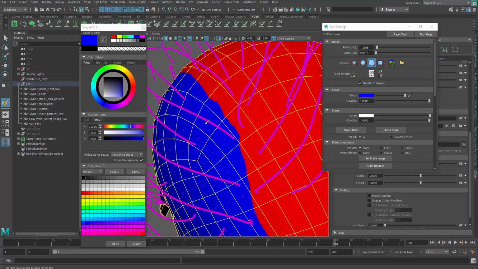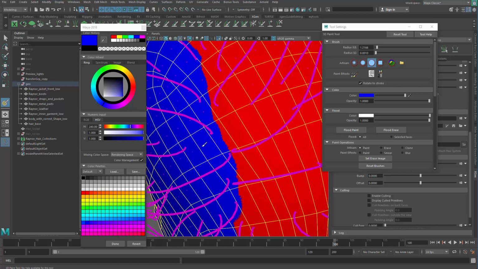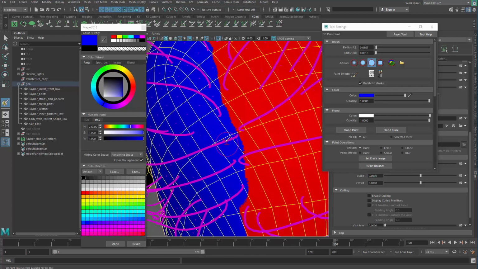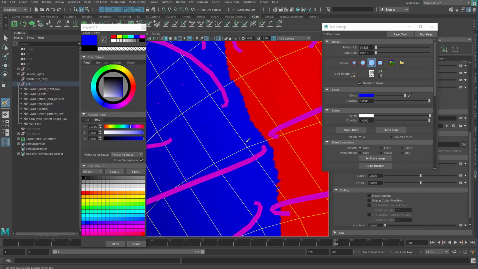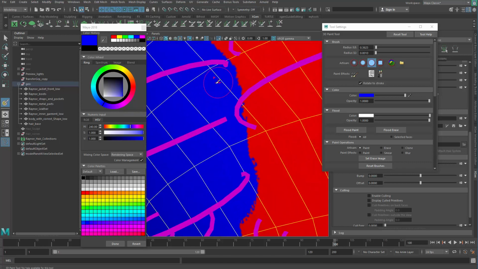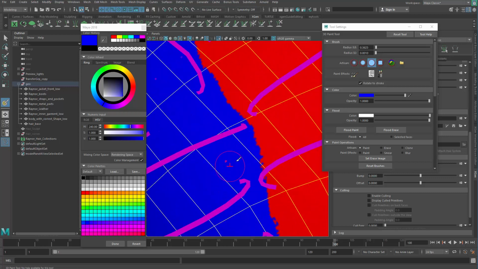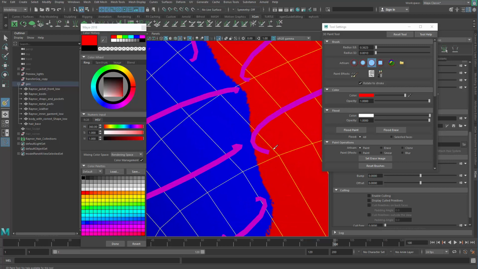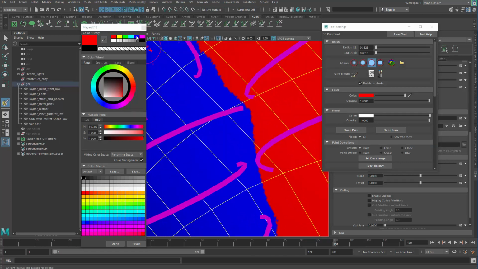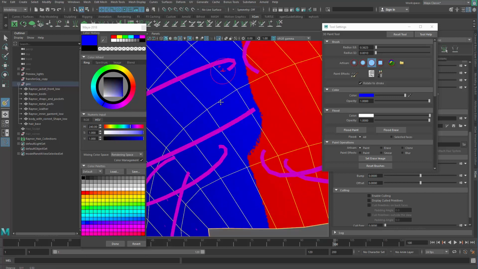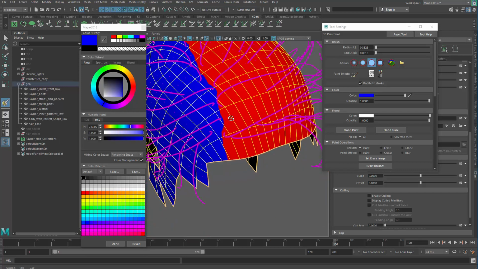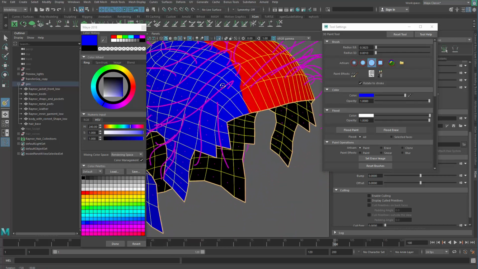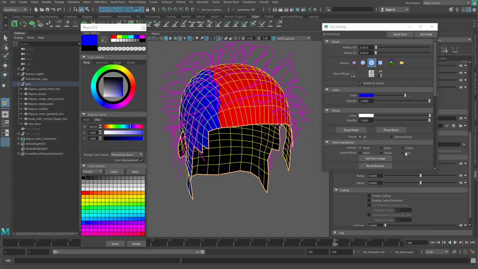All right, here I need to have some refinement. Have this guy here, and that's a tough deal. So let me make my brush smaller, and then really carefully paint through the separation here. I'm going to go back to red and then fix that real quick. Back to blue. Okay, that's blue here. It's not quite straight though, so may need more work with the guides. All right, and then you save it.